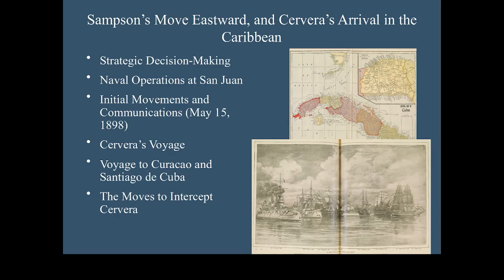Now, if you're curious, they do not actually catch it. The Spanish squadron basically puts off April 29th, and it goes for it. They have to actually stop several places, including Martinique, which is in the Caribbean, but it's French. Several of their ships break, and they have to tow them, which is quite sad. But then they hear about the American fleet at Puerto Rico, which is where they were going. So they go, all right, we're not going to go to San Juan with the squadron there. So they decide to sneak around. They basically go to Venezuela and then north and try to sneak into Cuba.